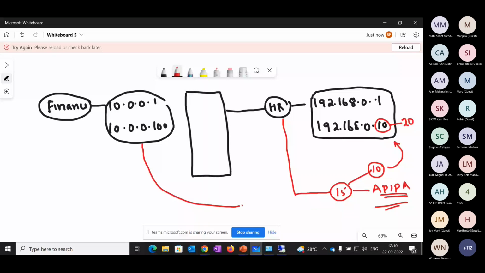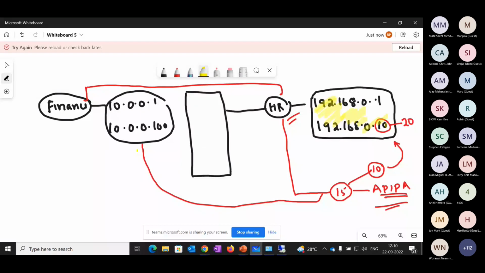In case the DHCP server is not able to fulfill an IP address, if you're interconnecting these two scopes, my pool is full now and I don't have any option to give an IP address here, so I can start releasing an IP address from the second scope. This option is known as a super scope.